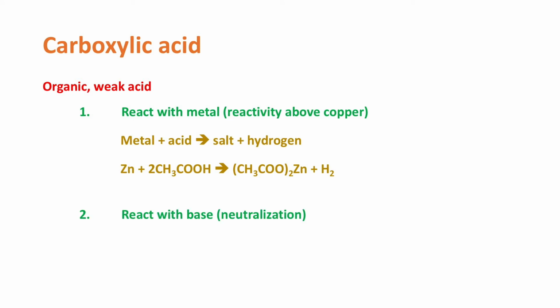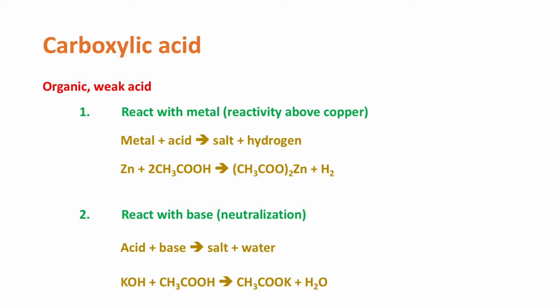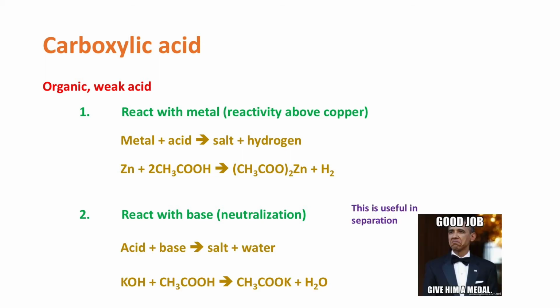The second one is neutralization, where acid reacts with base to form salt and water only. Again, ethanoic acid reacting with sodium hydroxide is a typical example. But this reaction is far more useful than preparing salt. It provides a good practice in separating carboxylic acid from the mixture with other organic compounds, which we will have further discussion in the later section.